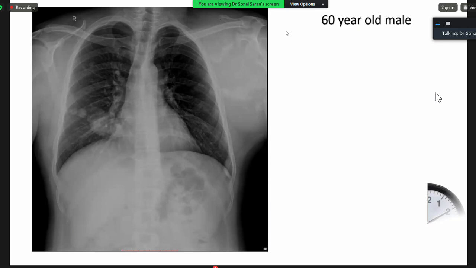Look at the age. 60-year-old male. And you can see a large mass lesion over here on the left, which is almost replacing the left scapula. We can also see a focus of calcification. The calcification is classically looking like a ring and arc pattern and fluffy pattern of cartilaginous matrix type of calcification. And in this radiograph of the chest, we can see multiple nodules in the lung. So this is basically a case of chondrosarcoma involving the left scapula with pulmonary metastasis.